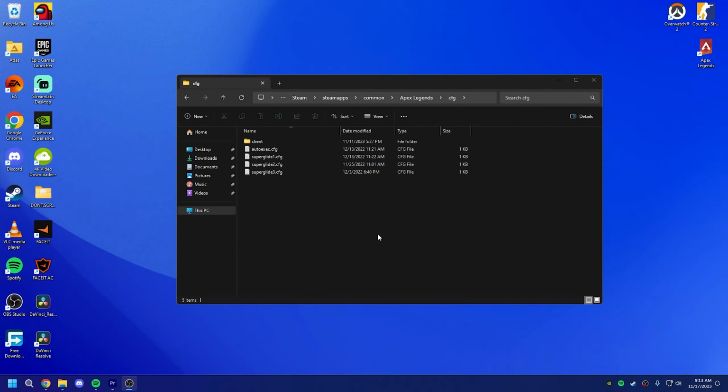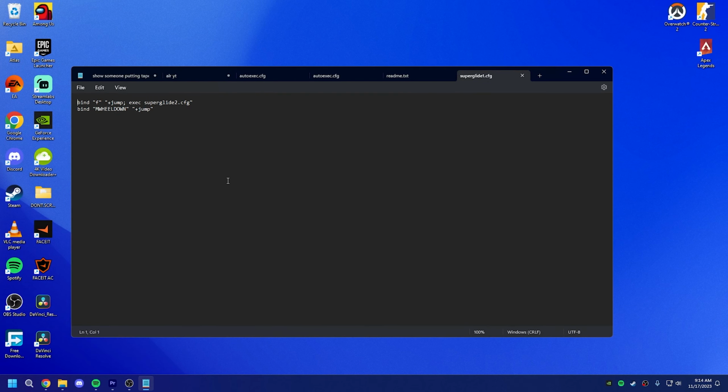If you want to change any of the keybinds, this is where you want to go. So for the first button, the initiate button, I use F. This is where you would change it. You can use any button here for real. The only button I wouldn't use is space, because if you use space and scroll down interchangeably, you might just mess up and lock your game at 30 FPS randomly.